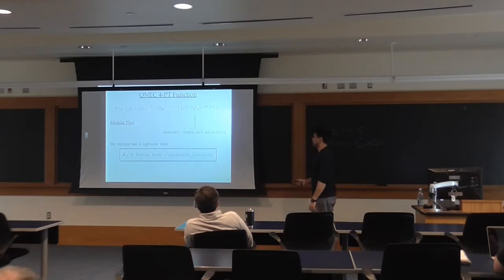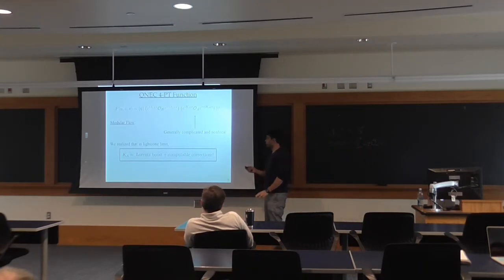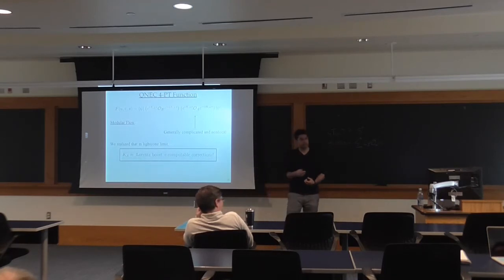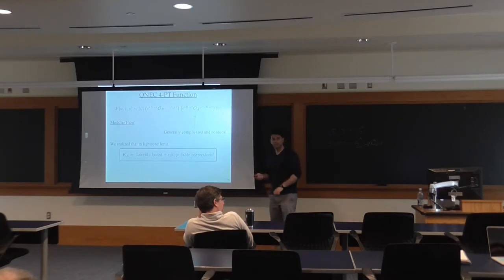But the punchline, the main thing that we realized, is that in the light cone limit, we actually do know what modular evolution does. And the statement is that in the light cone limit, modular evolution just acts like a Lorentz boost, plus corrections that we can actually compute. That's very important. We know what these computable corrections are. So in general, modular evolution is something very complicated, something that people are very interested in learning more about and trying to study. And I think our contribution to the story is that, hey, in the light cone limit, this thing is actually very, very nice.